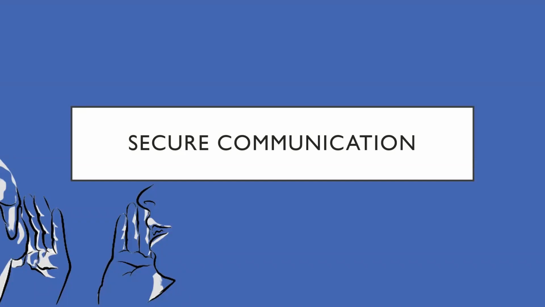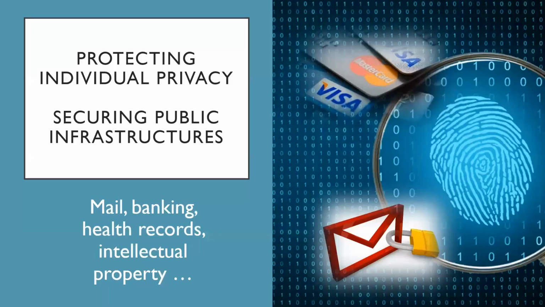First of all, quantum communication is actually secure communication. That means that two parties want to share a secret, some secret information that a third party should not be able to eavesdrop. This is actually something that we use every day, from protecting our individual privacy to securing public infrastructure. Every time you send an email, you're actually using secure communication. When you use banking, when you want to share some health records between, for example, two hospitals, when you share your own intellectual property, you're trying to secure your data in the transmission from one party to another.